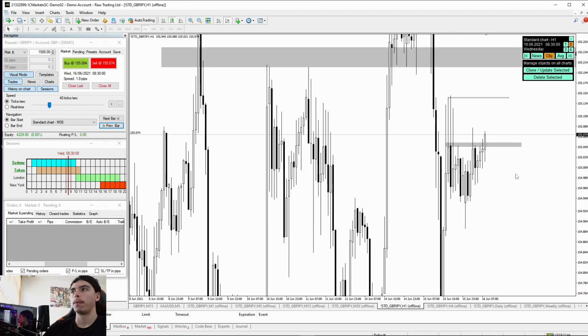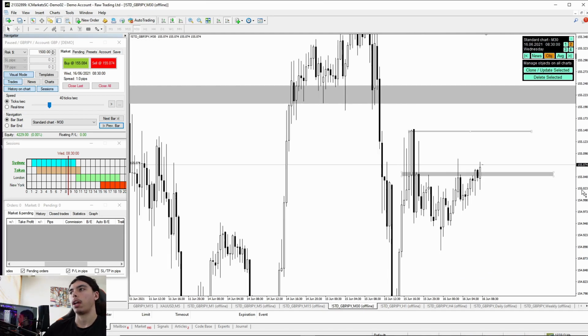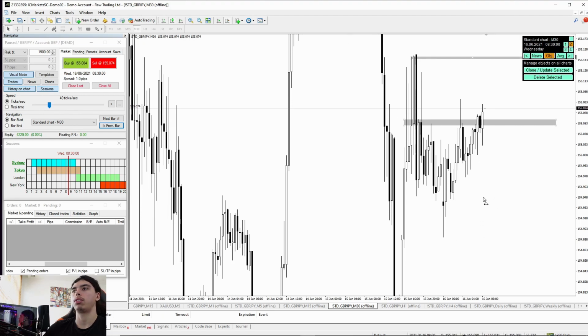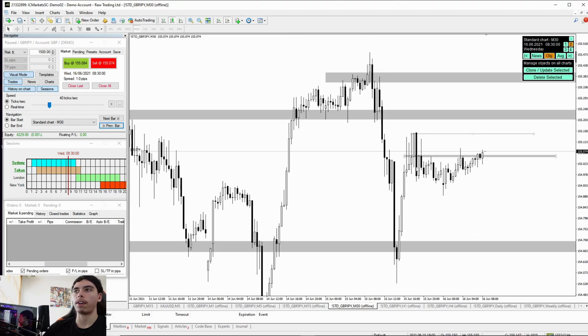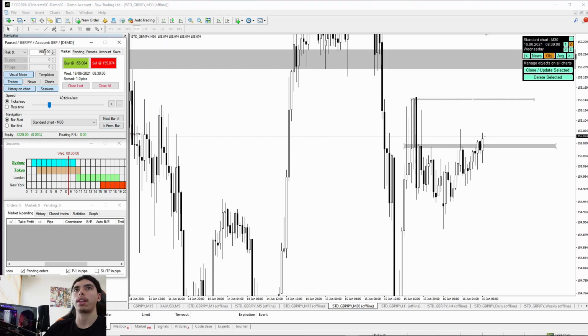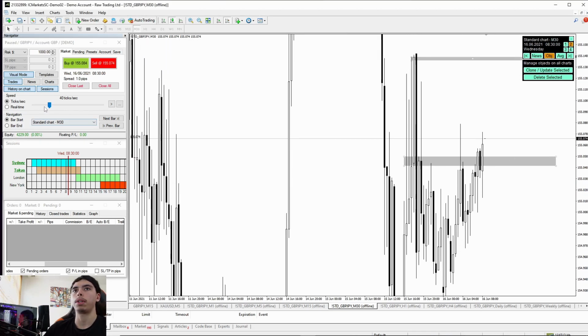So I could take a risky position here, lower the risk a little bit, and just based off this 30 minutes, because if we wanted a breakdown, I think this should have done it, because this otherwise would have been a fake out. Breaking the low should have given us continuation to the bottom of the range, but just based off how this reaction, this is just a consolidation, so you should expect continuation into this here. So if we just risk 1,000 on this, make it a low risk, because it does make sense, this trade here. So 1,000 risk, and we wait for some sort of bottom wick to form here.